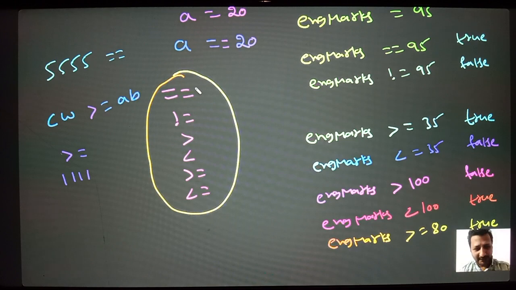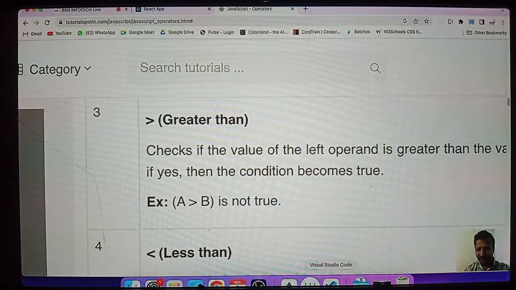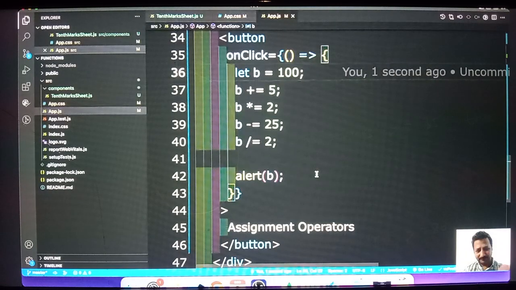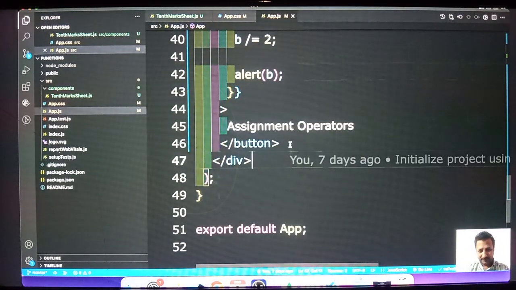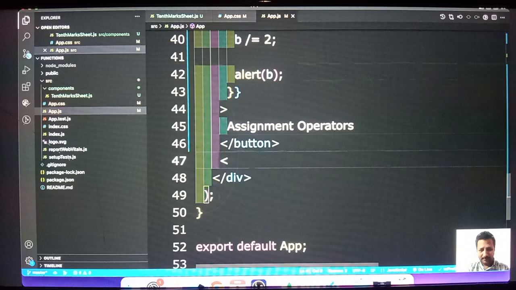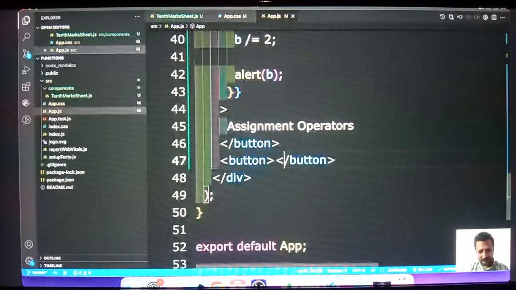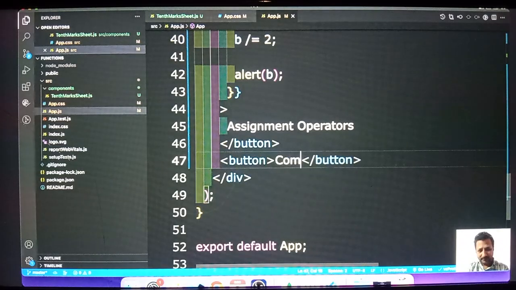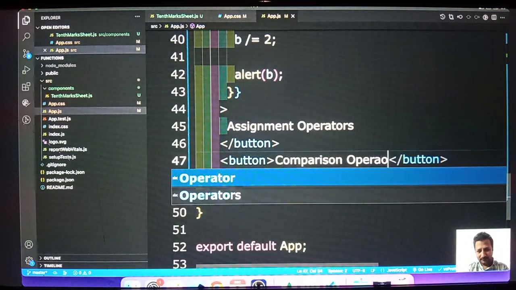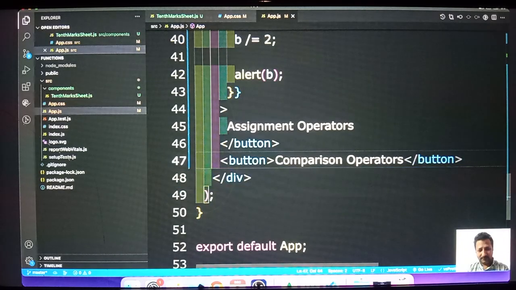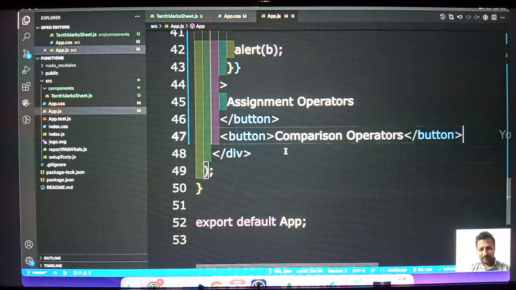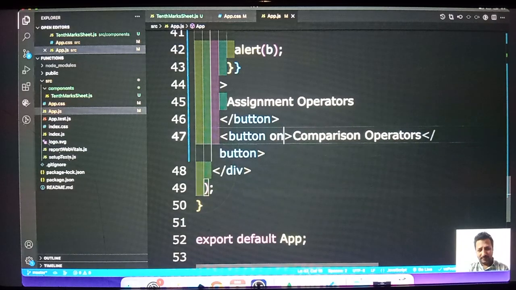Now let us try it. Now what I will do here is show a button, comparison operators. So now what I will do is say on click.